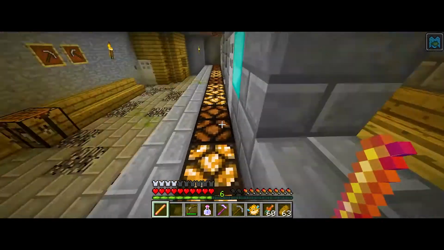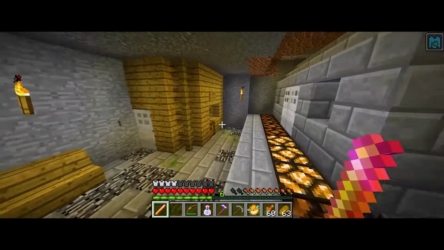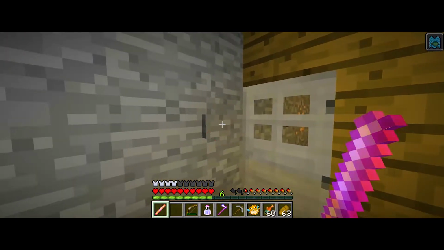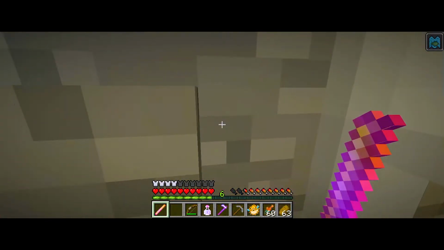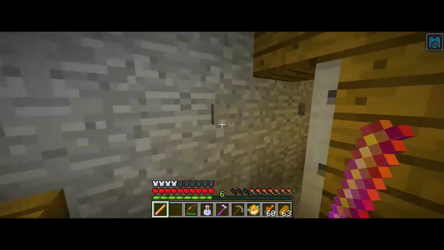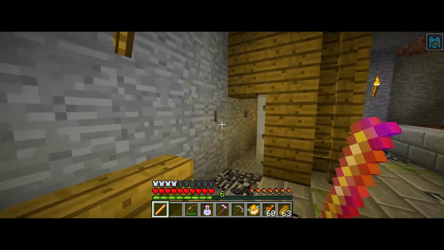Did something. I don't know what that did. Oh, tickets. Did it just place this button here? Can I not? That thing's gonna kill me. I want to get him out. Yeah. Get out of here.